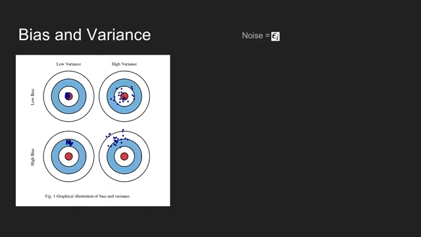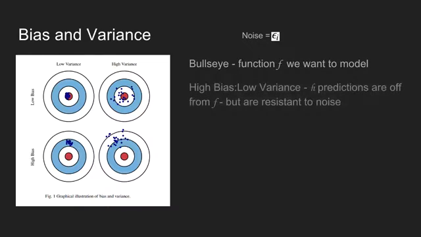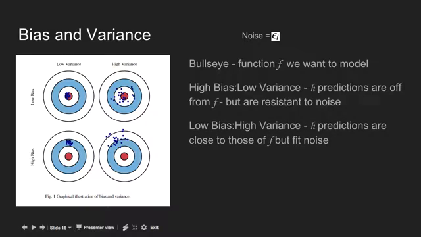Now, in a high variance situation, we're pretty close to the center. We're pretty close to the hypothesis, and we hit the hypothesis at many different points, as you can see by the number of points that hit the bullseye here. But we also get a bunch of these extra noisy parts. So what effectively is happening is our hypothesis is fitting to the noise that we receive. It's seeing all this extra error in the data, and it's thinking that's relevant features that we need to consider, when in reality that's just getting in the way of our proper prediction.